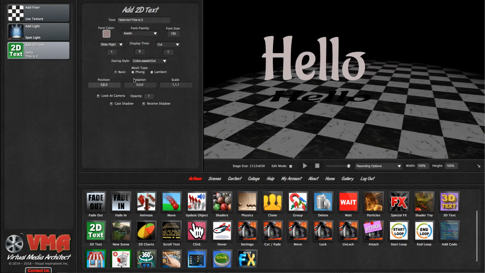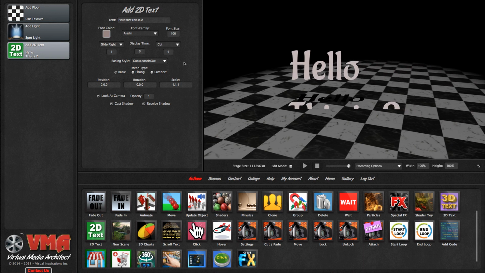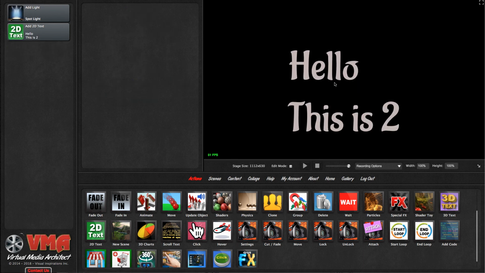Now the position, let's see if we go down in font size so you can see both. The other one's just underneath. It gives you 2 lines instead of 1. You can add another BR if you need 3. So if you have smaller text, you can have a full page of text there doing just that with the add 2D text.